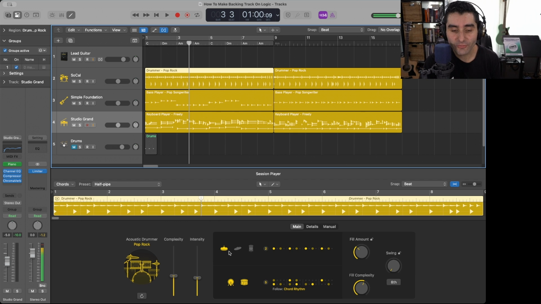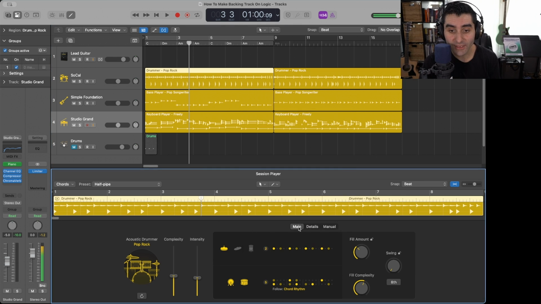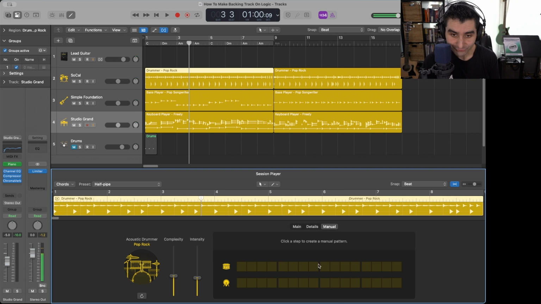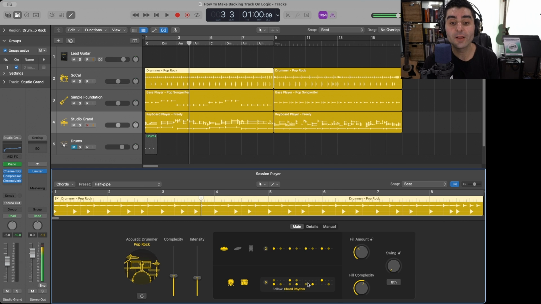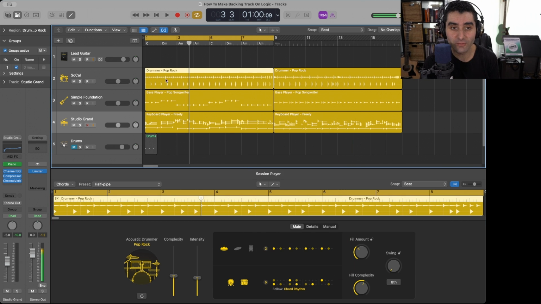And also, we have all these different things here. There are different accent patterns that we can put on both the cymbals and on the kick and snare drum. So, for example, you can do this all manually, but we have a bunch of preset different patterns that are built in. So let's go ahead and loop this section here. And again, right now we're just messing with the drum part, okay?